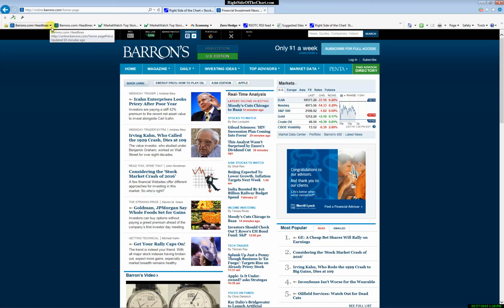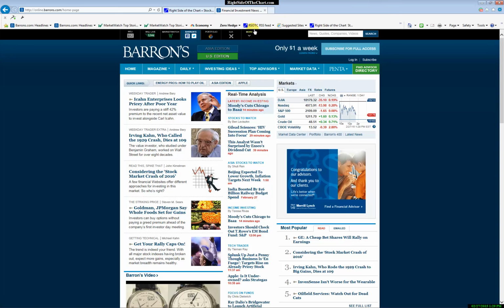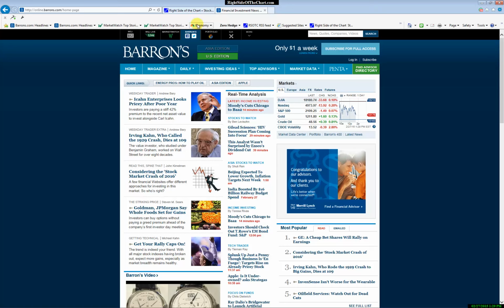I have noticed that some of these RSS feeds aren't displaying properly. Fortunately, when we go to Right Side of the Chart, these are displaying right here. So you can see in order the headlines of all the recent posts made on Right Side of the Chart. I've clicked on that, so as you can see, it's not bolded. Here's Zero Hedge and CNBC, their economy section of their website, and that's bolded. That means there is a new feed I haven't checked. When I go in here, there are several feeds I haven't viewed yet. And if I mark them all as read, now that is no longer bolded.